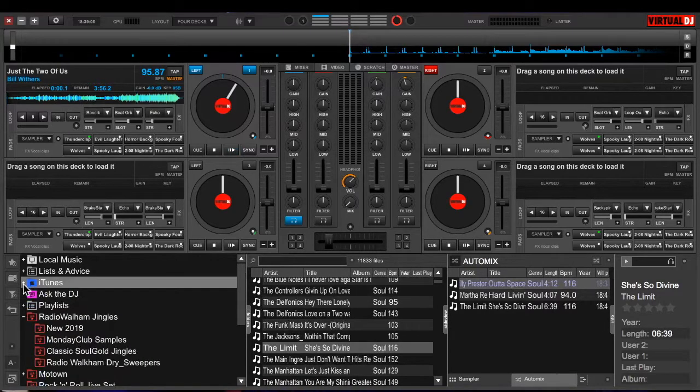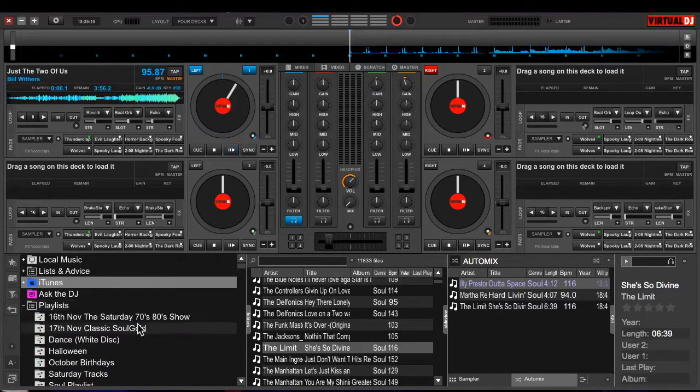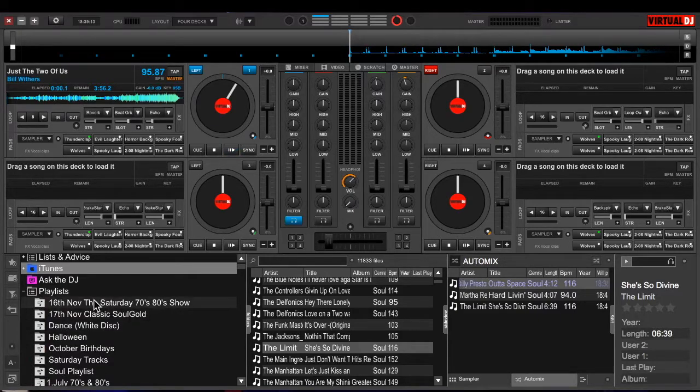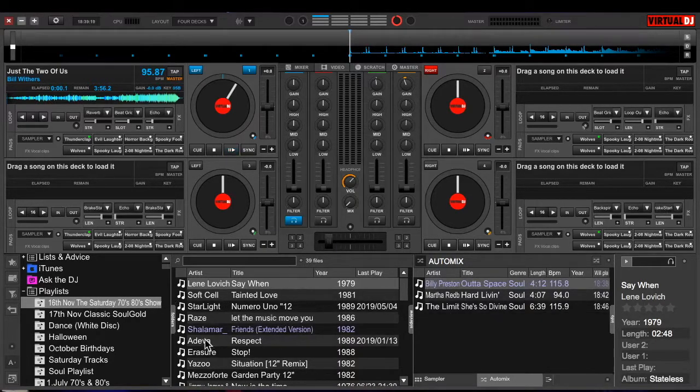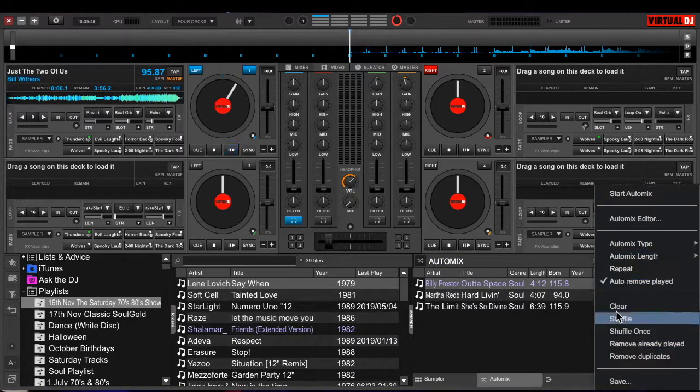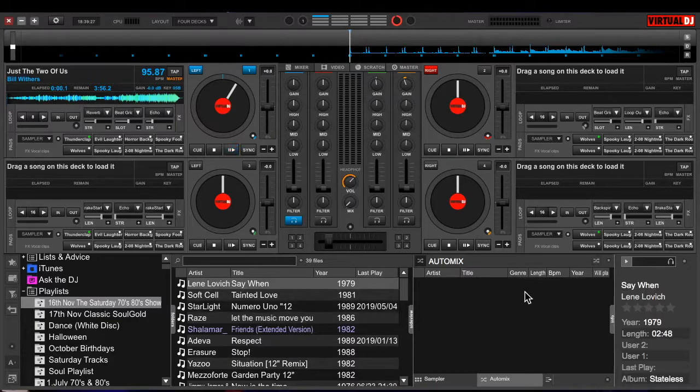So you've put your tracks in, and here's my shows for the next couple of days coming up. And I've saved them and it comes up in the playlist. And hey presto, there it is. Okay, so my playlist is in there. Okay, so what do you do if it's not in there? Because sometimes when you switch on the machine and you run this, it's not in there, because someone else has been there before you.